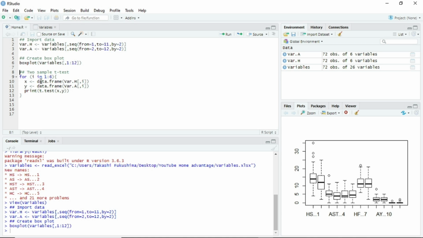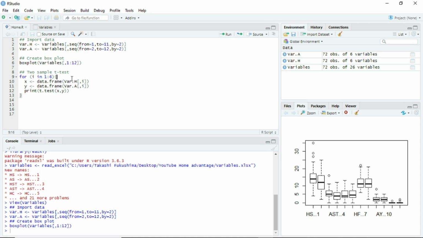I put the function called data frame because for the t-test function, the input variable should be a data frame or matrix at least. But I saved this variable in, I think, table format, so I have to change it to a data frame, and I just put the print function to print everything here.